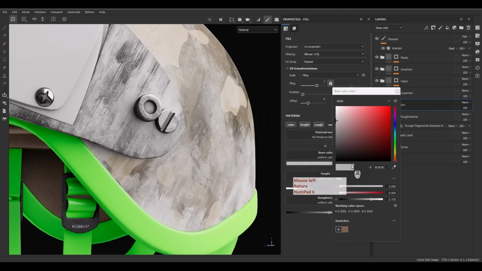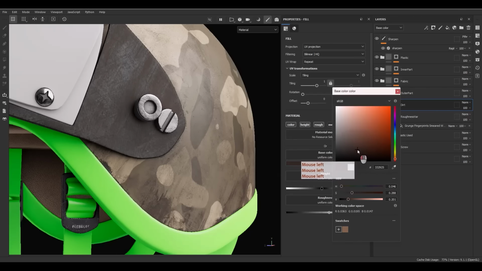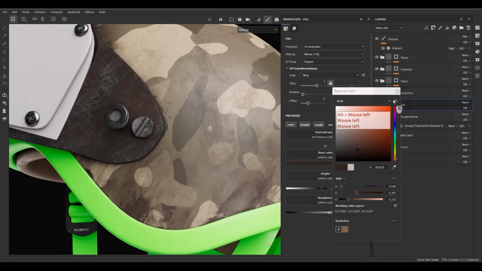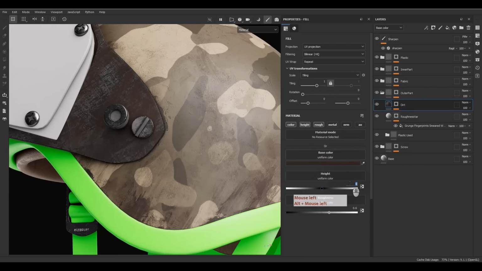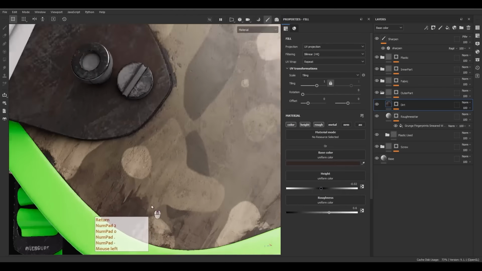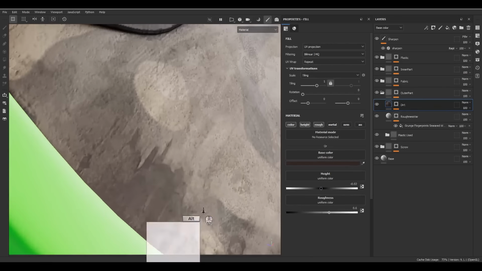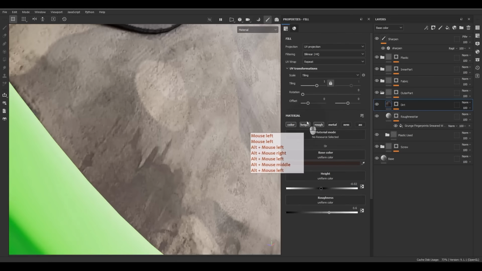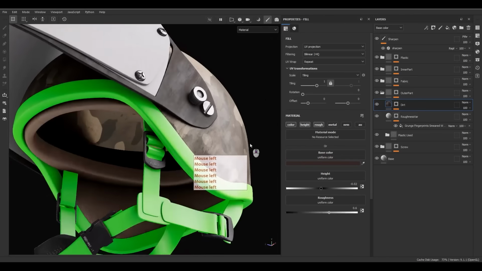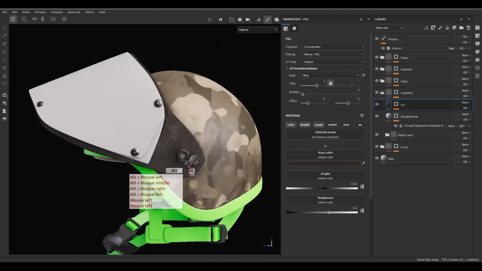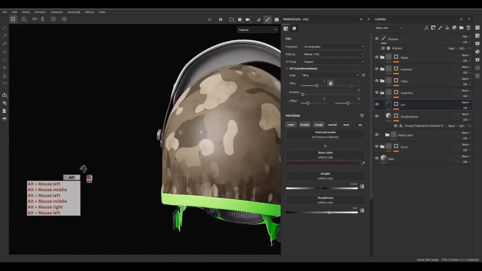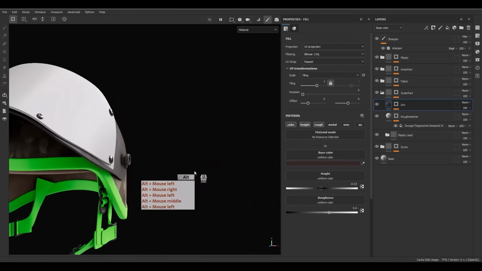The color should be dark brown, like this one here. And for the height, I prefer to have some variation in the height section too. Okay, like this. And that's it. It's okay.